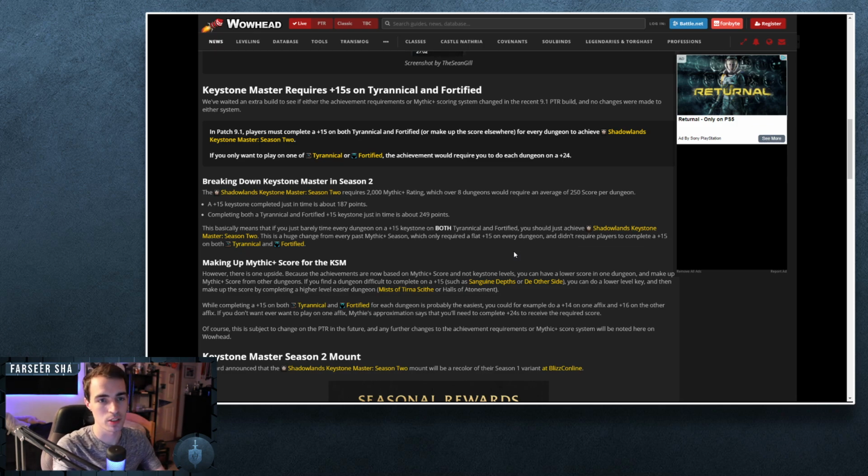But let's just say Sanguine Depths is a dungeon that you just dread, like everyone does, and it's a difficult key. You can't find good pugs, or your group doesn't have a Venthyr or something like that. You're able to not do it as high of a key to get the Keystone Master achievement, which is a nice change. It's really nice that there's not this hard cutoff of plus 15 in every slot. The issue is if you're a player who only pushes to 15, you now have to do it essentially double the times. You have to do it on a Fortified and a Tyrannical week, which again for pugs might be kind of difficult. So I want to make that clear. You don't need 15s in every slot. You need to get to 2,000 points, or the Mythic dungeon score of 2,000, to get to that point.